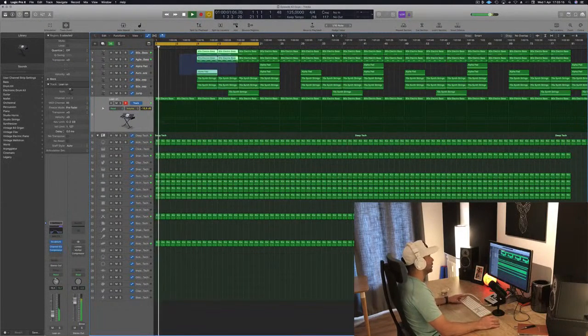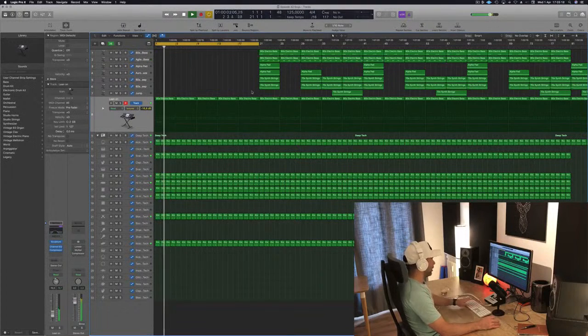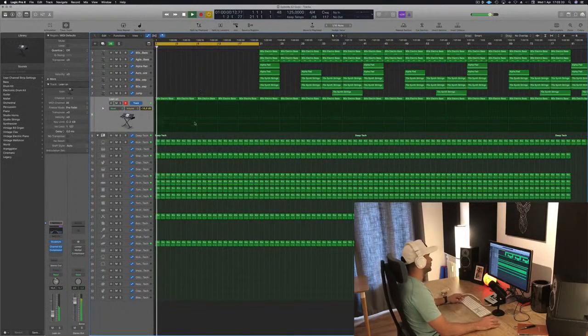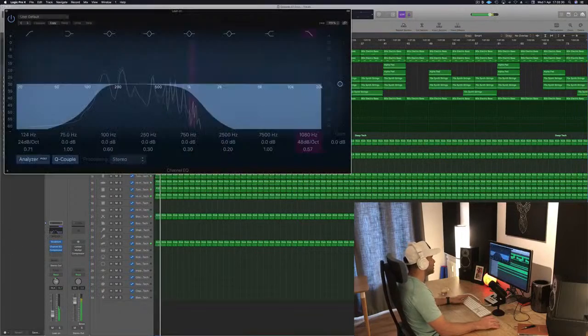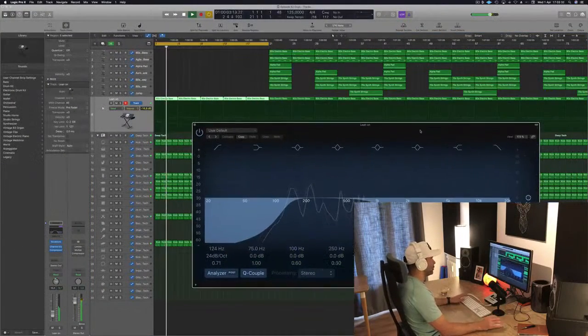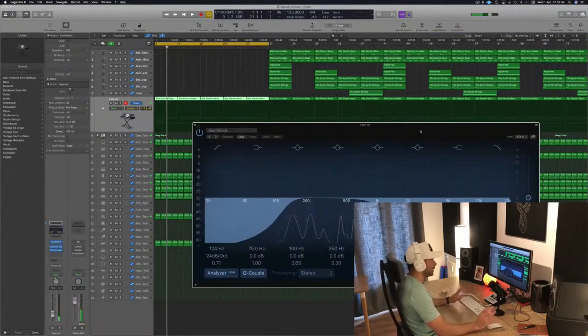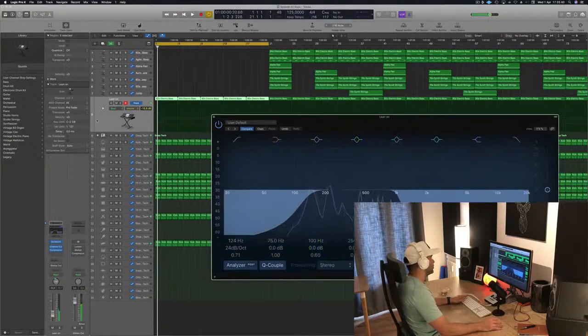So we're doing a classic progressive track, which to me entails doing the very minimal. I say minimal, but it's still a progressive track that doesn't have so much. It still has to have that old school feel, so you cannot do too much. So I'm going to start with the plucks.